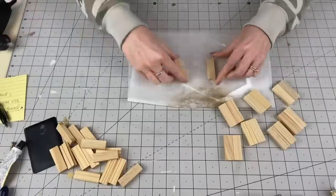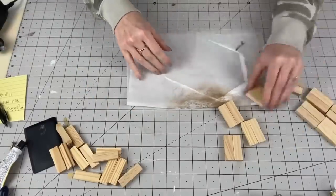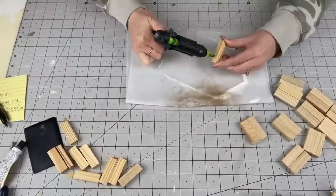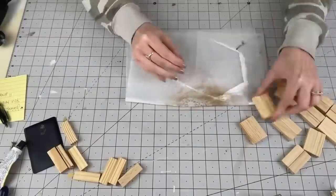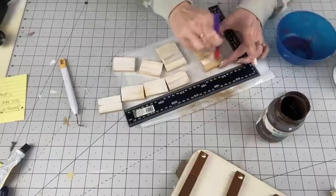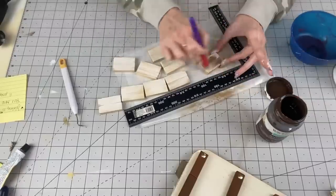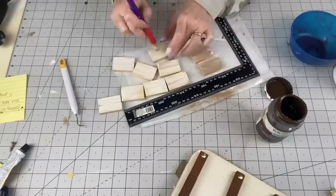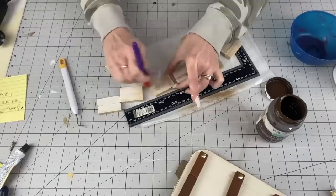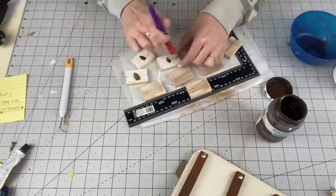Now we're going to take more Jenga blocks and hot glue two pieces together, again focusing that hot glue towards the bottom so we don't get a messy mess. All right, so make as many letters as you want to make. I only made enough for this project. Then I'm taking that same chiffon color, doing a messy brush on this. And with my paintbrush still wet, I am going to dip it in the antique wax. Do you see what beautiful color this gives us? It is like a grayish brown. It is so beautiful. I love doing this color on certain projects and it tied in with the project so well.